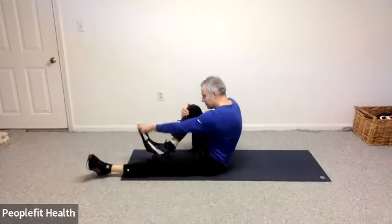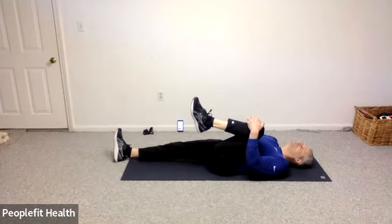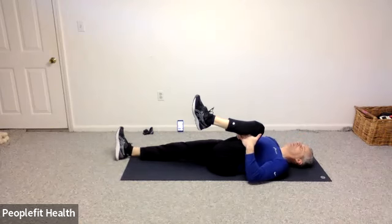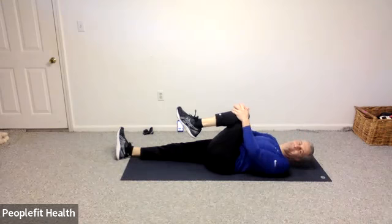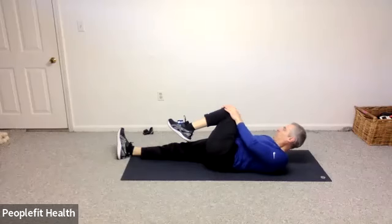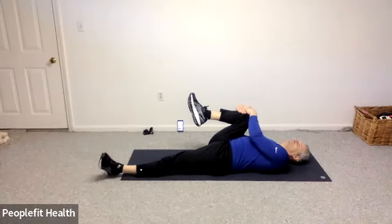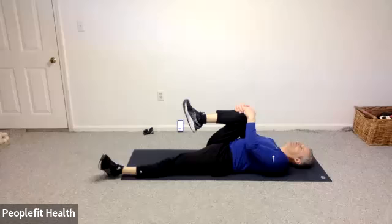I'm gonna end off with a few stretches. Let's straighten out the right leg. Bring the left knee up towards your chest. If it bothers your knee, just grab behind the knee. And let's hold it there. And to the other side, please. And let's hold it.